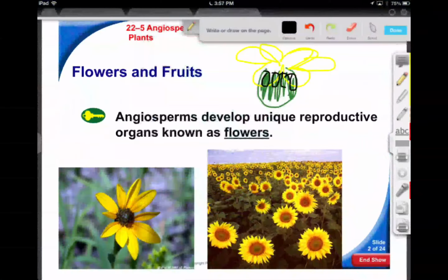So in order to get them fertilized, the flowering plants are inviting in animals, and of course, wind can help with pollination. But now, when we look at some of the insects, and it can be highly specific, bees and moths, etc., they deliver the pollen in a way that the pollen is able to get at the ovaries.